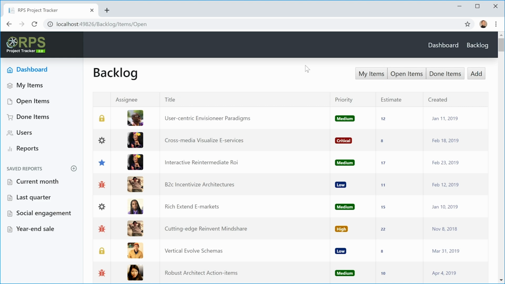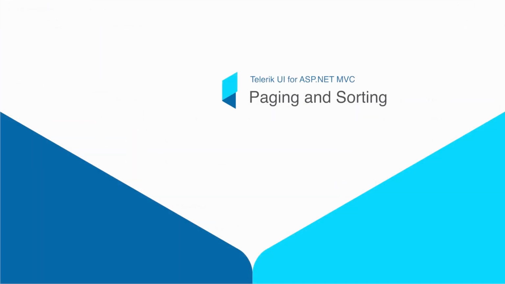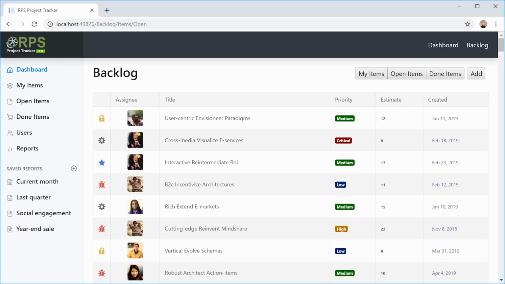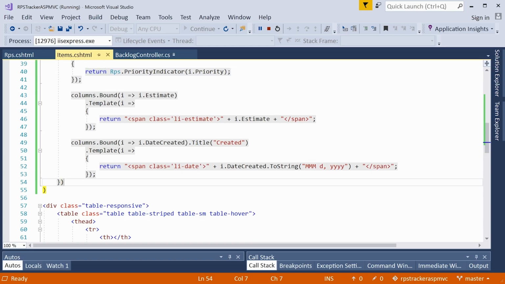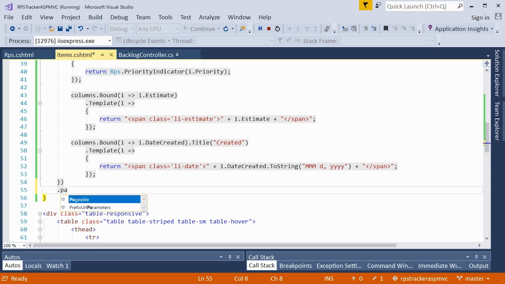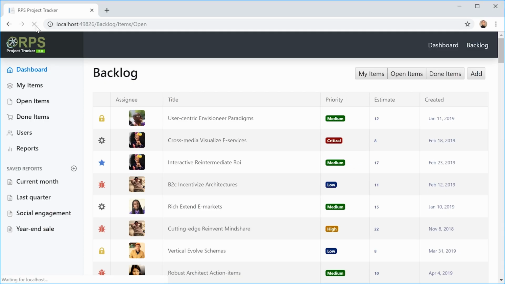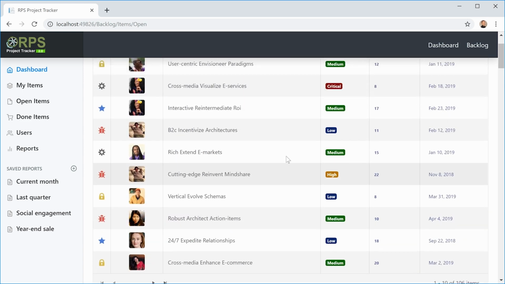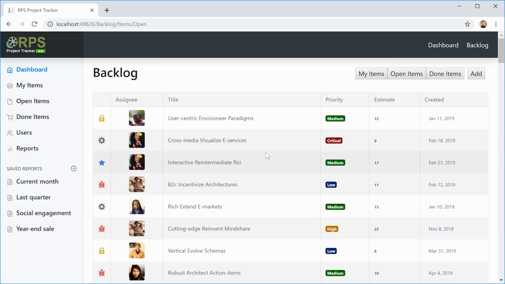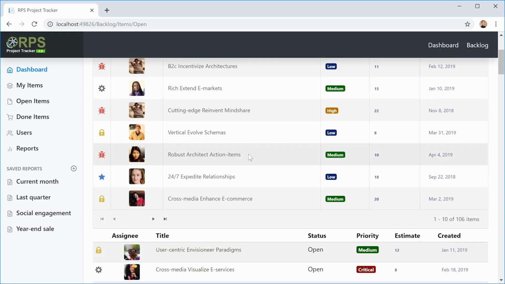One of our other requirements is sorting and paging for the grid. So let's take care of that also. Let's add sorting and paging to our grid. I'm going to head over to the code, and as part of the grid definition, I can add pageable here. Let's start with that. I'm going to head over to the site, and you'll see right away we have paging enabled. There are some default smart configuration options the grid assumes.